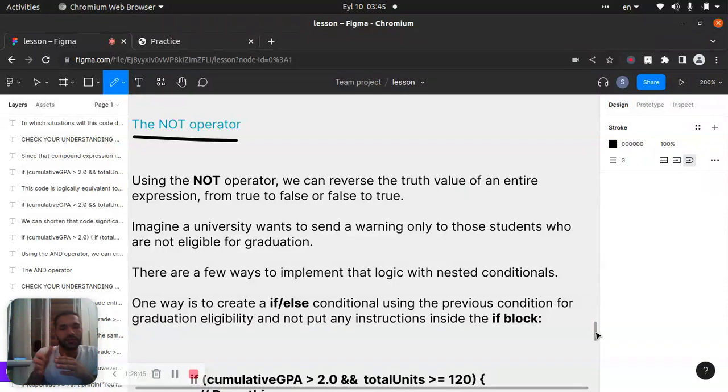Okay, and we will continue with the not operator like programming conditionals, nested conditionals, part 3.2, like that. Okay. Thank you very much. The other topic will be that.